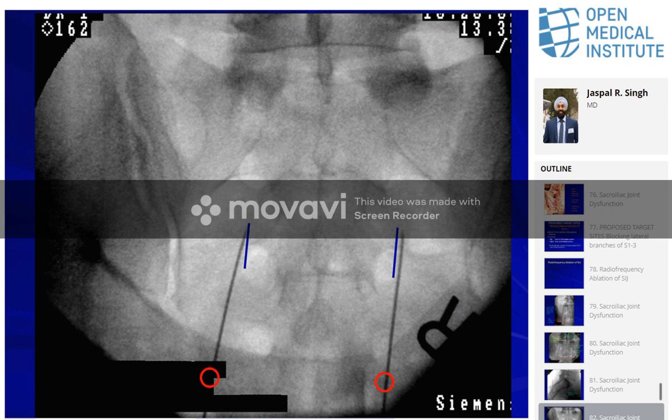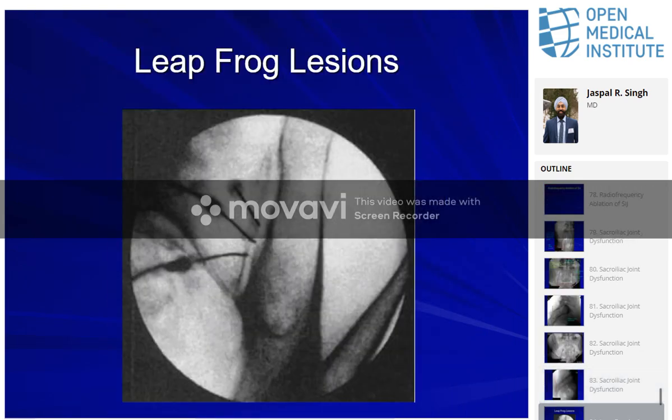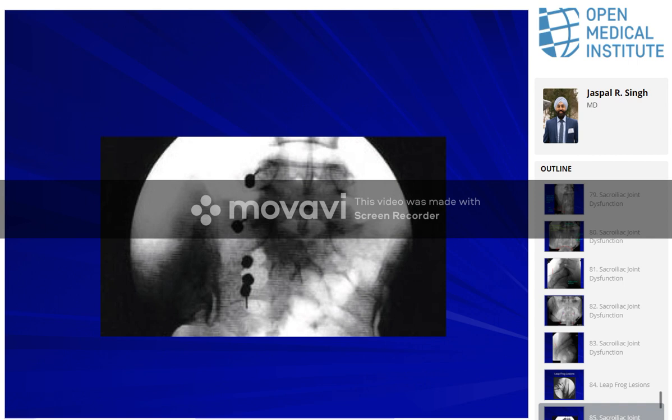Lateral of S2. Another technique that we used to use that we've shown to be no longer effective is to put needles into the SI joint and just do a strip lesion and ablate the entire thing. Seems hyper-destructive. I tend to agree with that. It's not very accurate when treating SI joint pain. Instead, this is a much more accurate way to treat SI joint pathology.